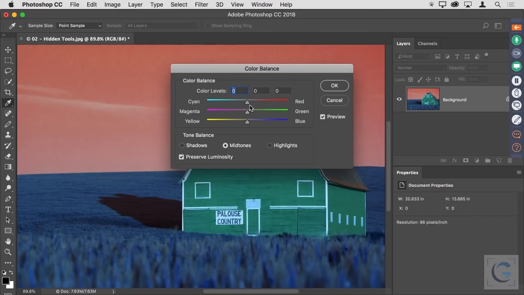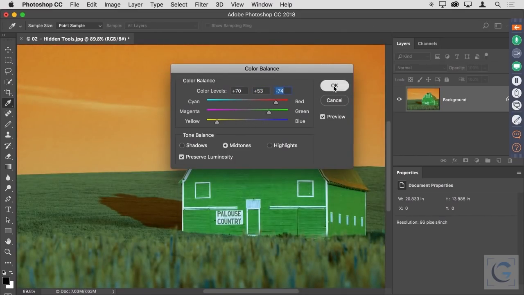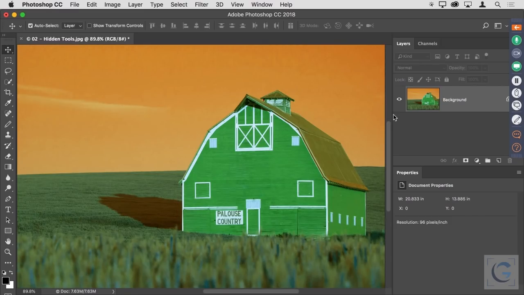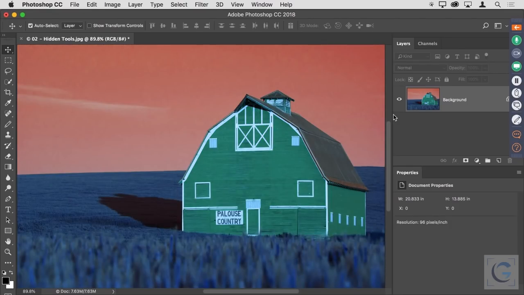So, for example, I'll apply a Color Balance adjustment, and I just need to shift some of these colors around, and then maybe it will be okay. Then I realize this was not a good approach for this image. I want to make some changes. I want to go back in time. Command or Control Z takes a step backward.